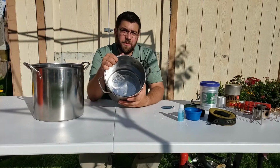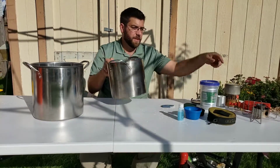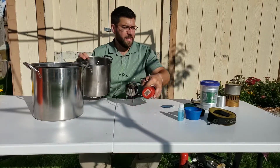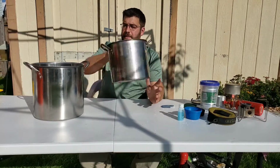But you can do a one-pot meal for a group of 12 people in this pot, no problem. You can put this over the fire, over a couple of stoves, one stove, maybe two stoves, and have a big pot of spaghetti in here. Super simple. It's more practical to do big group meals. So we've got a couple pots.